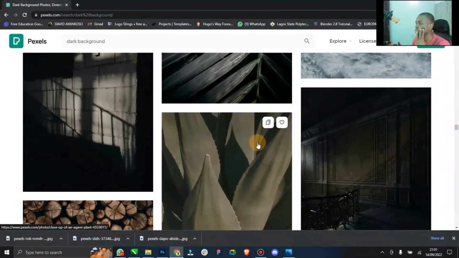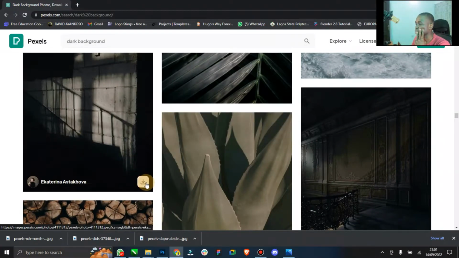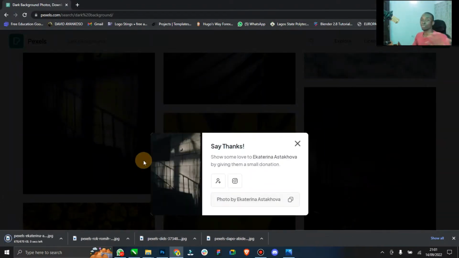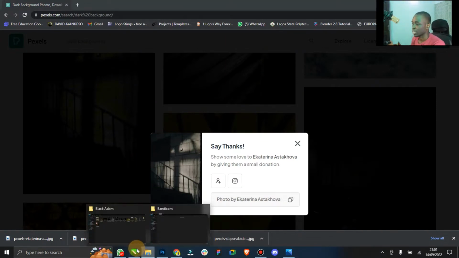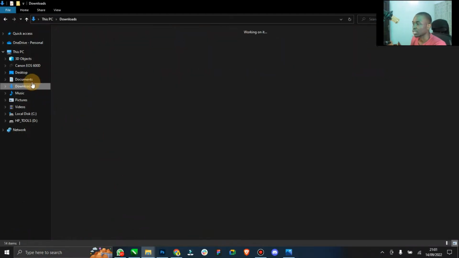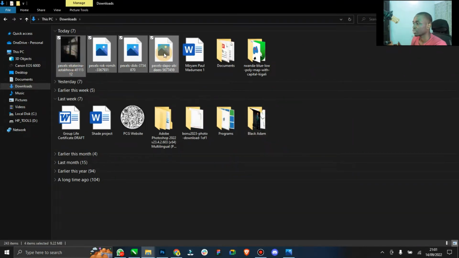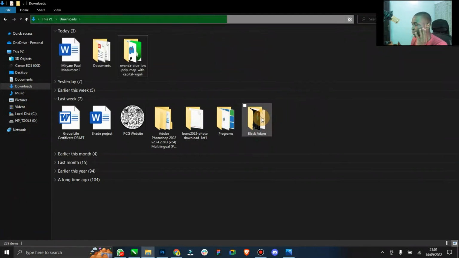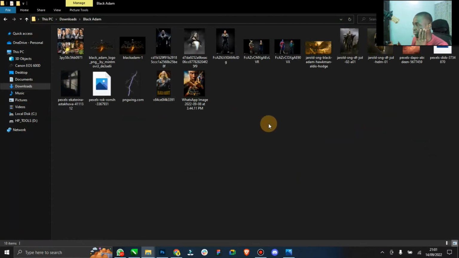Okay, let me just work with this. Most of them I'm going to blur out, since those are not really the emphasis. But yeah, it's just how it is. So these images, let's bring them into Black Adam. Now the first image, the black one, let's bring in one.